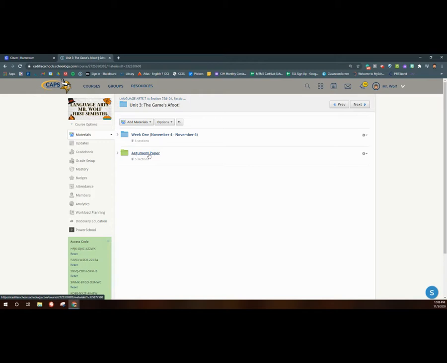If you go to Gmail and you start writing an email and you start typing my name, so WOLF, the second that you start typing in my last name, it should pop up with me. Then you click on my name and send me a quick email. Say, hey, Mr. Wolf, I'm at home. I'm trying to work on this, and I'm having trouble accessing this set of materials. Can you help me out? And send. I check my email multiple times throughout the day. It's the quickest and easiest way to get a hold of me.